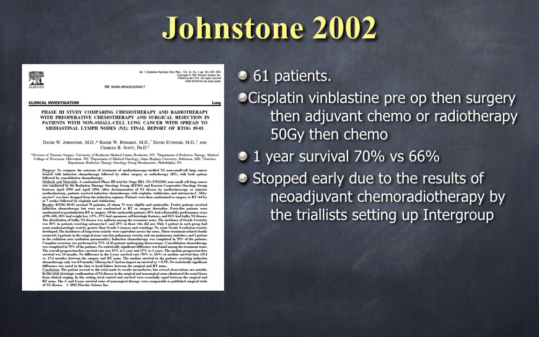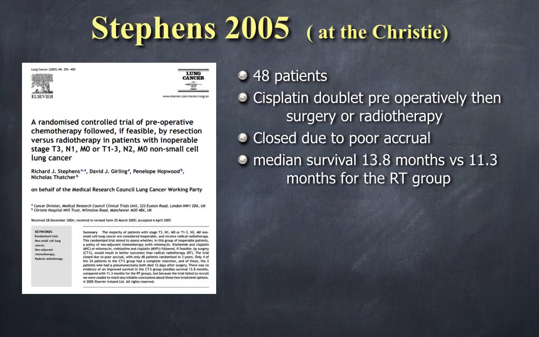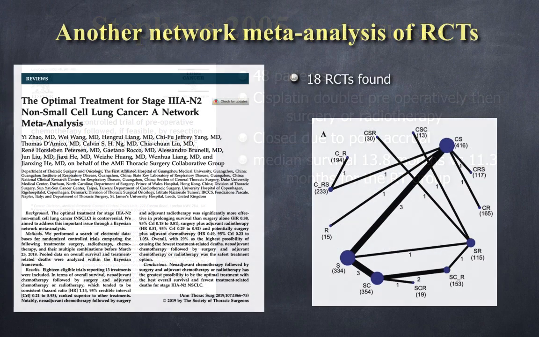These were the other studies in Eric Lim's meta-analysis and in the NICE guidelines, but a terrible study, 31 patients and ancient. Another terrible study, Johnson et al., 61 patients and ancient, and it was another chemotherapy and surgery. Another terrible study, even though it's at the Christie's, 48 patients. All of these didn't accrue. So there's a lot of ancient, tiny studies in this area, and a lot of them actually stopped because the big studies were coming along.